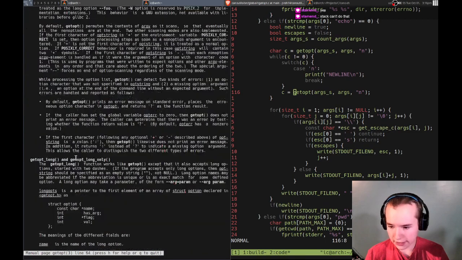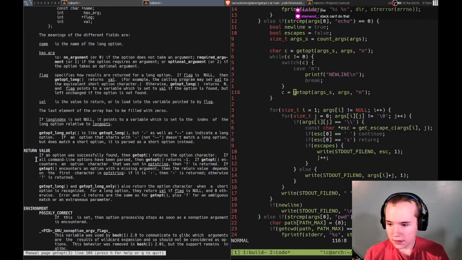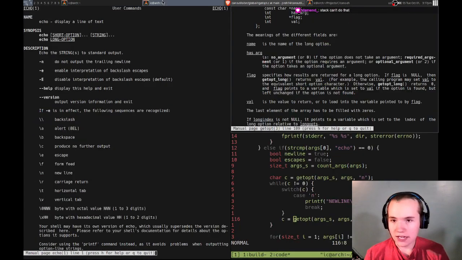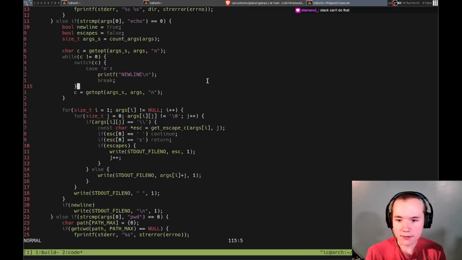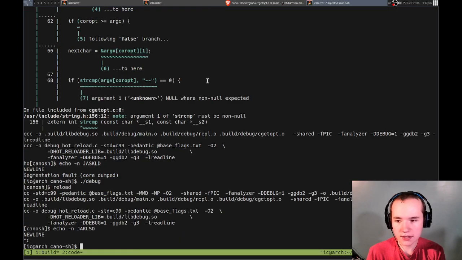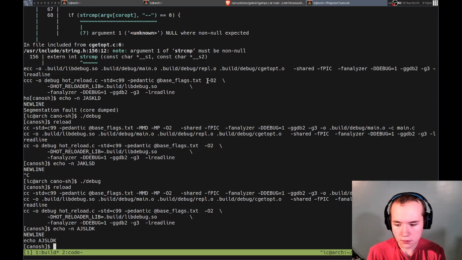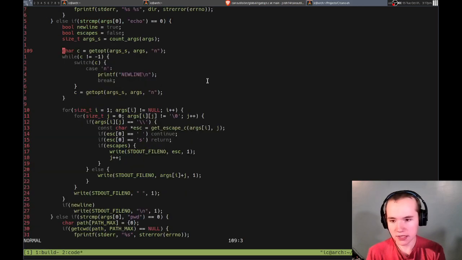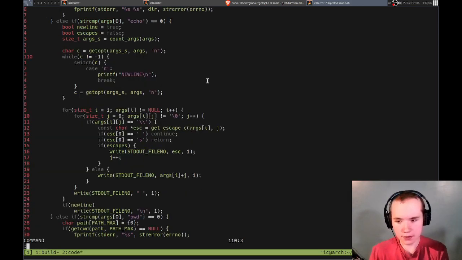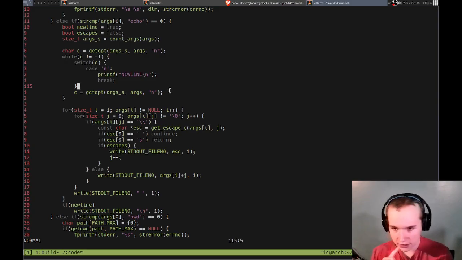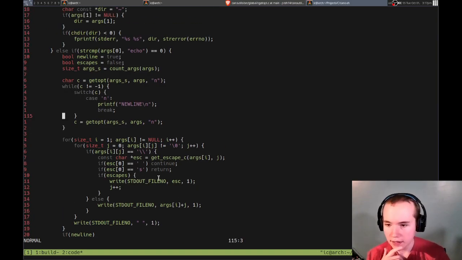What does it return when it's done? Returns -1. Okay, so that's when you check for. So otherwise it's going to be stuck forever. Which I guess, well, it's not unsigned. I don't know, that might be an issue. Okay, so that seemed to work. So it does actually, okay, it pushes all to the end. So after that, okay. So we're good actually. So it actually handles all that. That's pretty cool. That is a W.